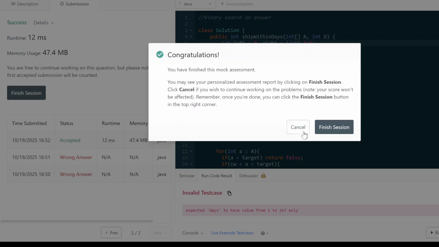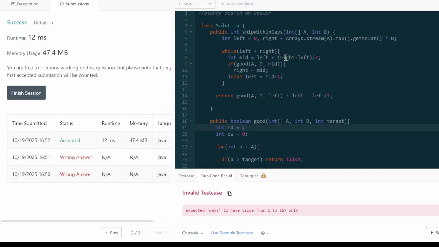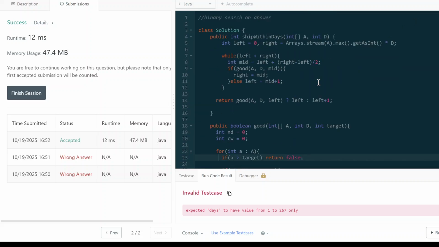Yeah, no, it's not failing now. So yeah, my bad. Let me show you why it was failing. This was basically going out of bound. Integer max value is about 2 into 10 to the power 9, and we were crossing that with this multiplication. Then I chose basically 1L, but then I have to convert all ints into long, and that will be messy. So that's why I took 1e9. Most of the time you take integer max value and you should be able to do it. So yeah, I hope you like it.